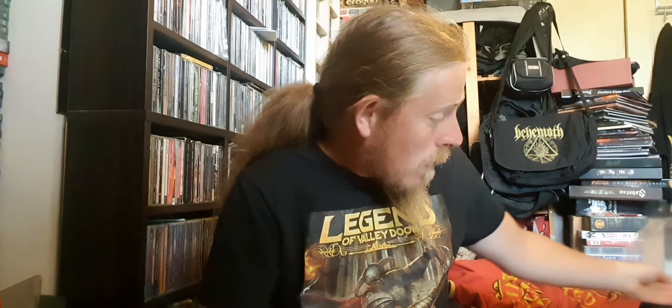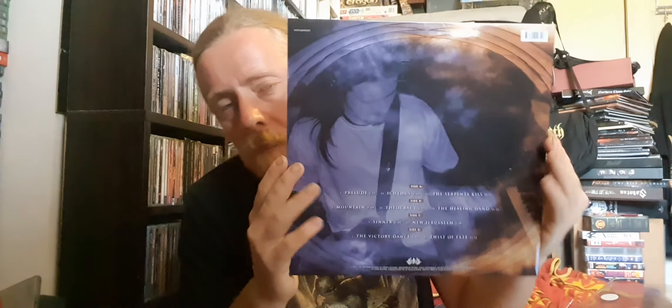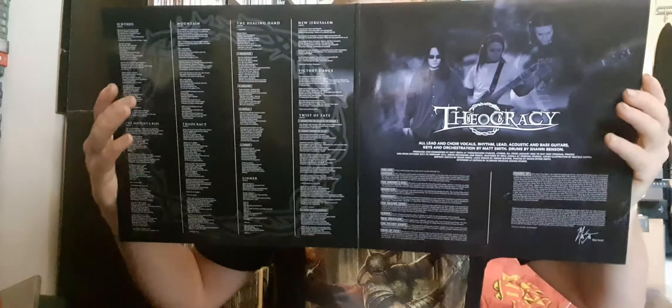So I can't wait to give this a spin and see what it sounds like on vinyl. I will be removing this protective strip because it has got stuck to the vinyl and completely ruined a vinyl before, which wasn't good. There's that cool artwork as you can see, the back with the track listing, and there's the inlay which has the credits and the lyrics, which is well cool.